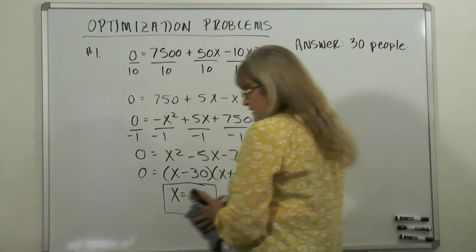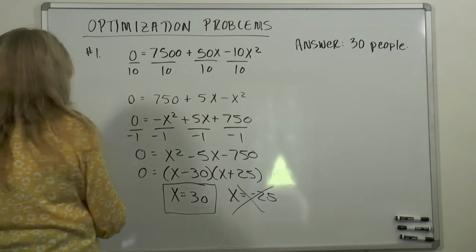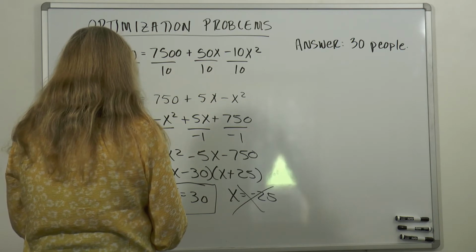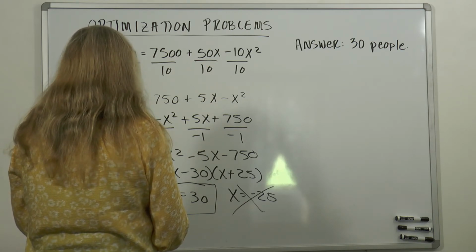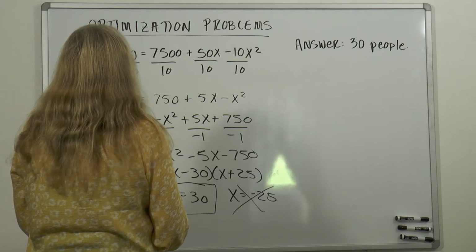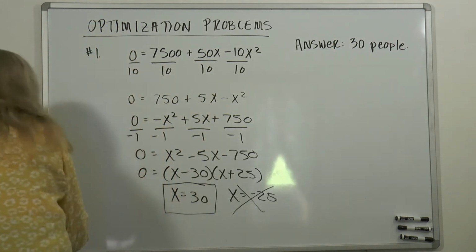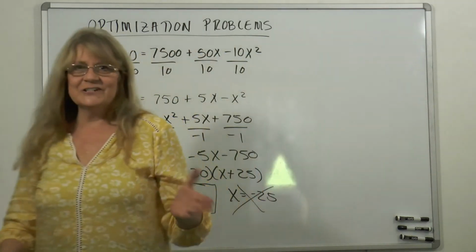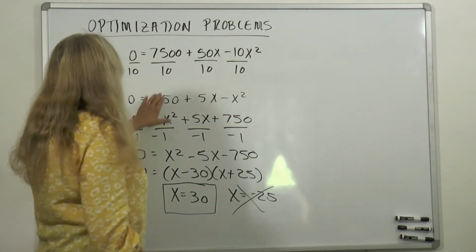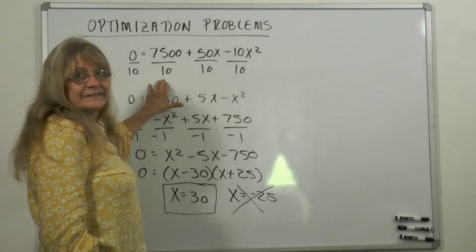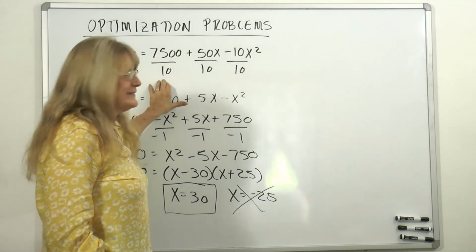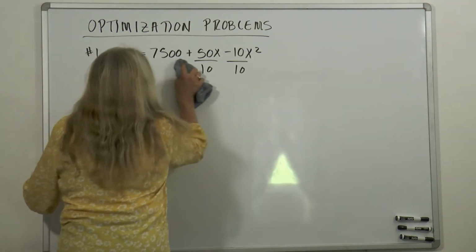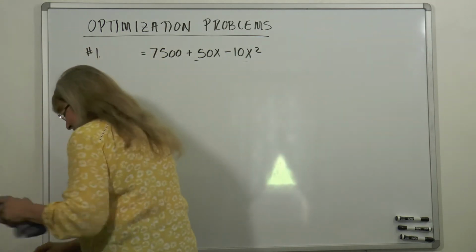I feel like I want to revisit that. Because we said x is the number of additional people. Well, 30 and 30, and they'd all be going for free. You know what I did? Oh my gosh. I'm going to leave it like that. I should just stop and redo this whole video. But, okay, what did I set equal to 0? The function. I didn't take the derivative. Okay. So. Shoot me. Alright.